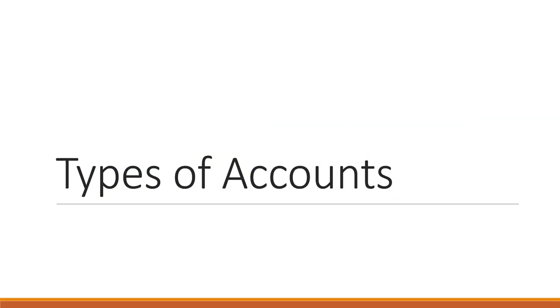Okay, now we're going to talk about assets, liabilities, and equity. And we're going to talk about them deeper. So we're going to talk about what are assets, liabilities, and equity accounts. And then further on, we're going to have even more depth into the asset accounts, the liability accounts, where we'll have 2 chapters on asset accounts, 2 chapters on liability accounts, and then a chapter on equity accounts.